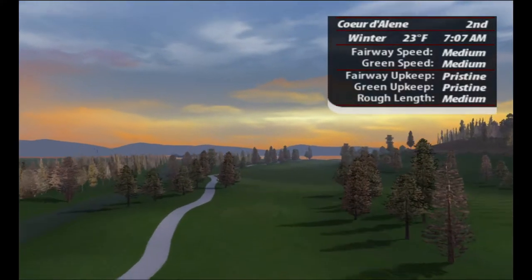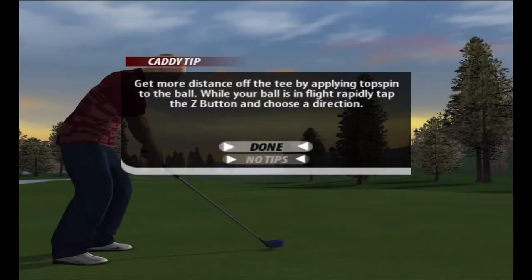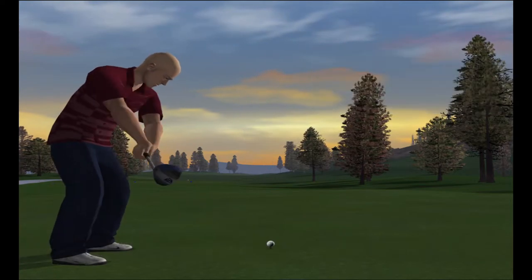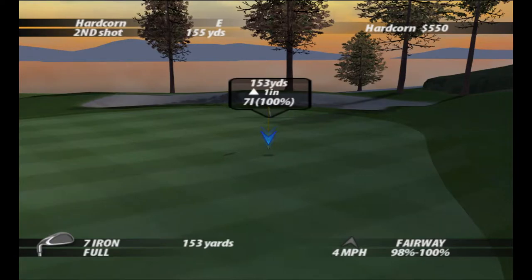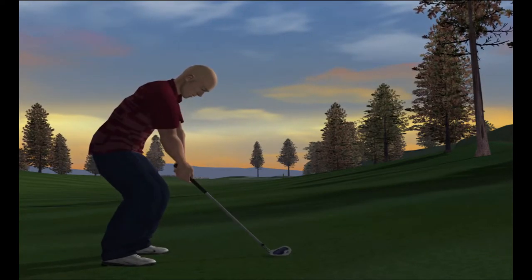This par 4 hole requires length and accuracy from tee to green. Aim your tee shot straight down the fairway. An aggressive approach shot can yield a very possible putt for birdie. Straight and short. What are we waiting for? Swing already.